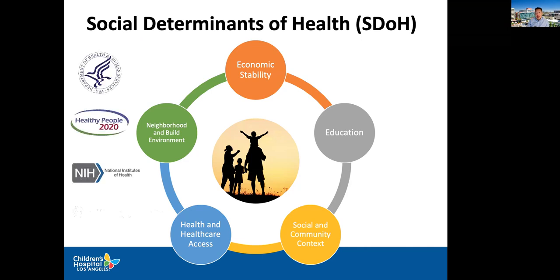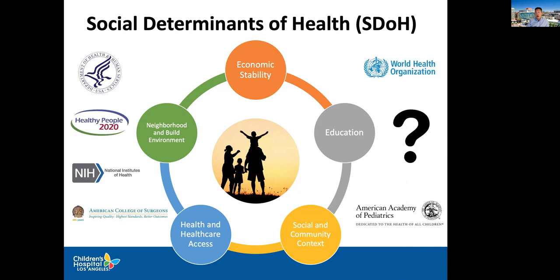These are items that many organizations are working on and have initiatives to help close this gap and do further research into understanding how social determinants of health improve care. And so what we wanted to do was to say, how can we further understand, study, and improve on social determinants of health in a hospital setting?